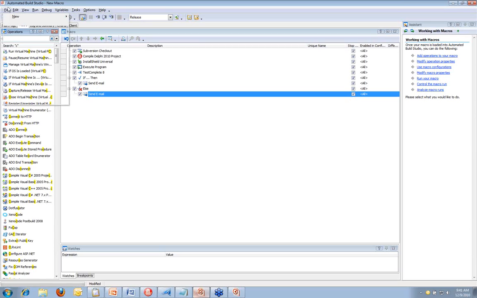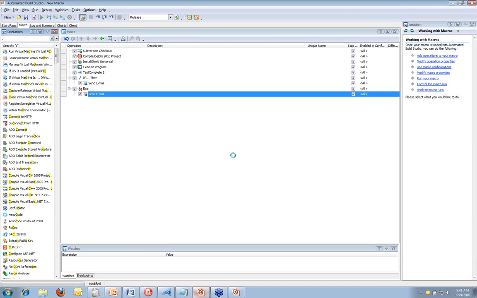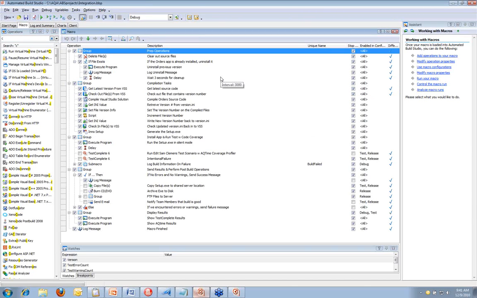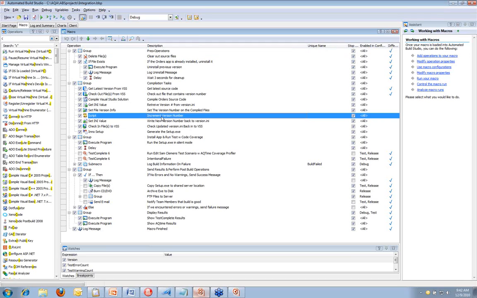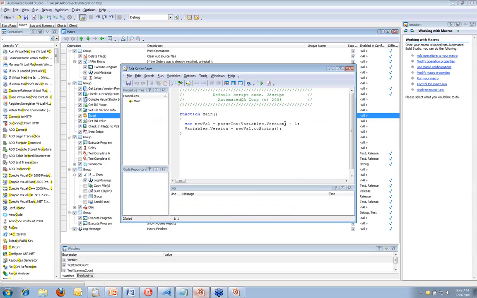What I'm going to do right now is shift over to a macro that I've already run previously and show you what it looks like when the results are finished. Now, this macro here is a lot more sophisticated than the one you just saw me do. What this does is it checks to see if our application is already installed, and if it does, it uninstalls it, then it gets the latest versions out of source control, compiles those versions. Here you can see, here's a little script snippet that's being run in JScript. This is being used to increment the version number inside of a particular file. And then that file gets written back into our source control system. So you can write code inside of here, no sweat at all.